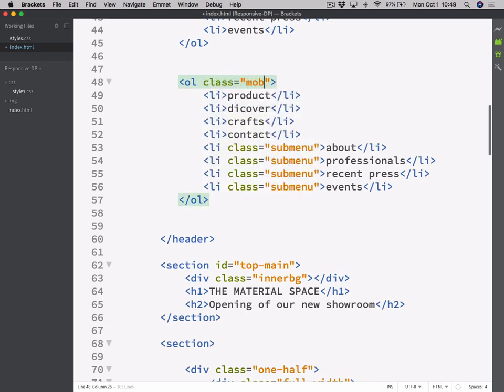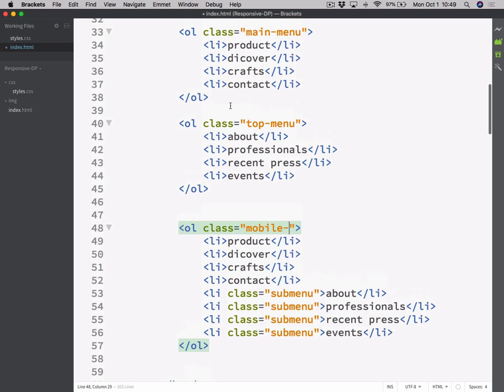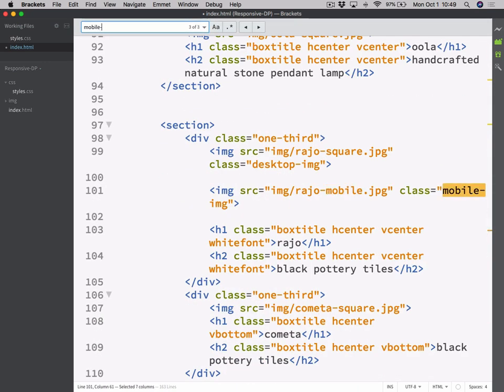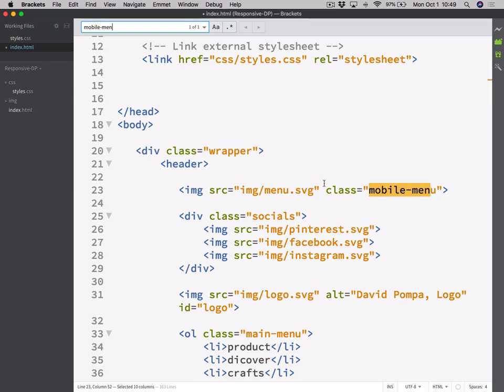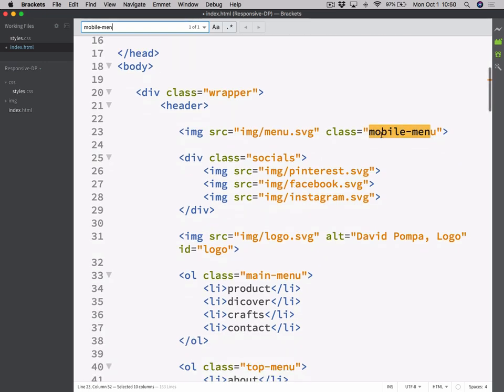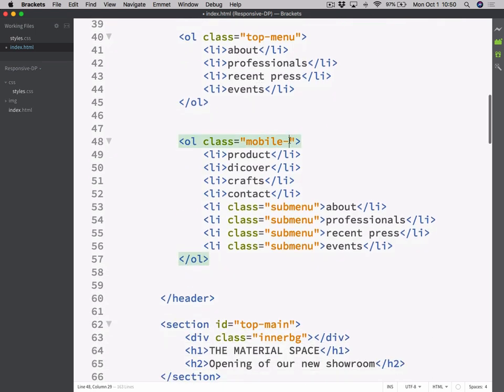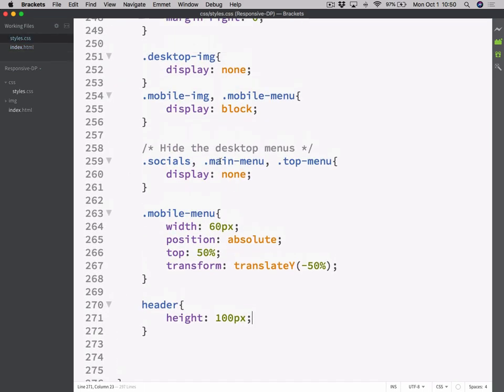This will be mobile. I already created a mobile menu, right? No, I didn't. So you could look for mobile menu. Yeah, I do have it. So let's just change this, or let's leave that as it is, and let's name it mobile menu list, for example, whatever you want to, okay? Now, again, we want to hide that on desktop, show it on mobile. So just add the necessary things.